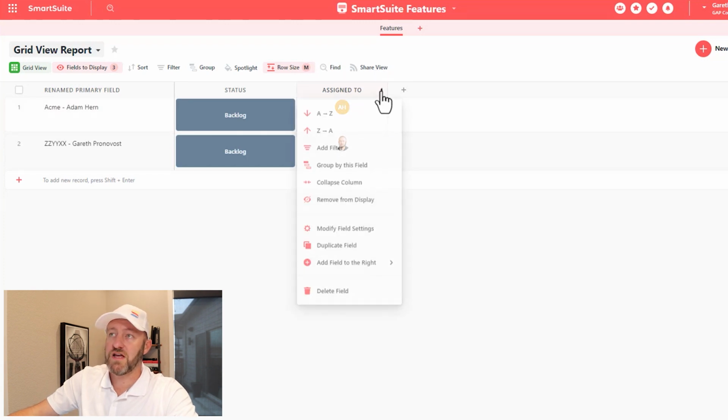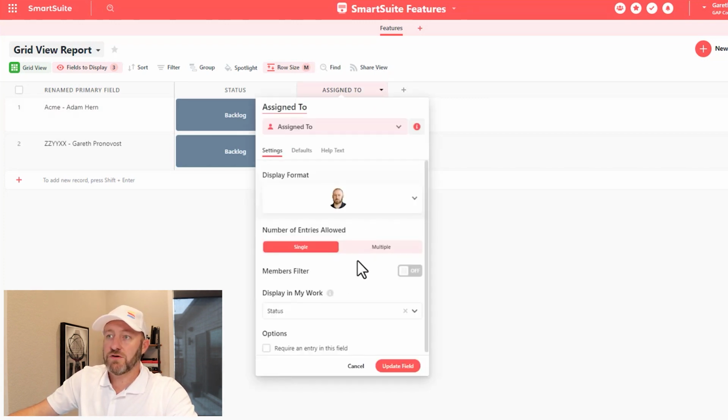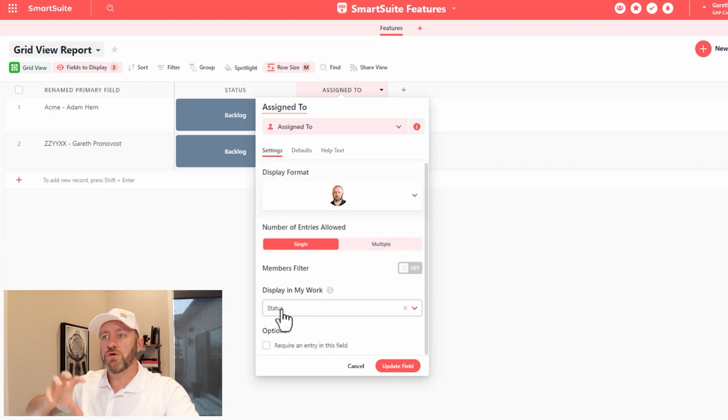So first and foremost, we have the assigned to field here. And this, you'll notice, is actually connected to the status field, and it allows us to utilize the My Workspace inside of SmartSuite. Now, if you haven't already utilized My Work, check out the other resources we've built around My Work so that you understand what that is. Essentially, it allows us to track information that we have due. So our upcoming tasks and projects will all be consolidated in that My Workspace. In order for that to work, of course, we need to actually have that thing assigned to us, and that's what this assigned to field is.